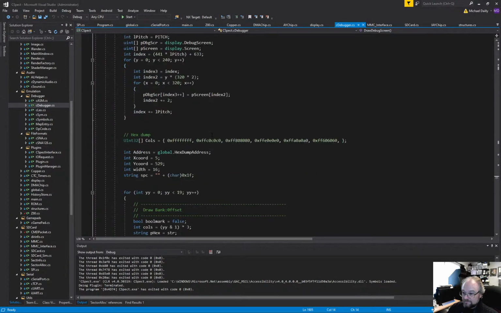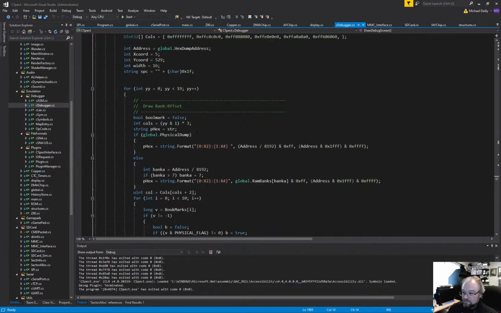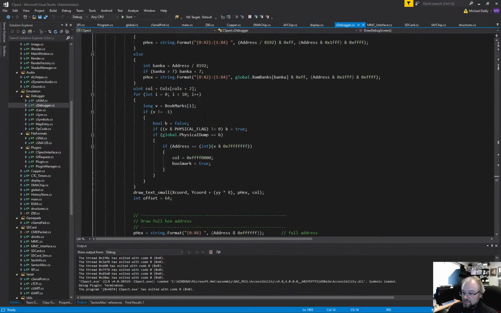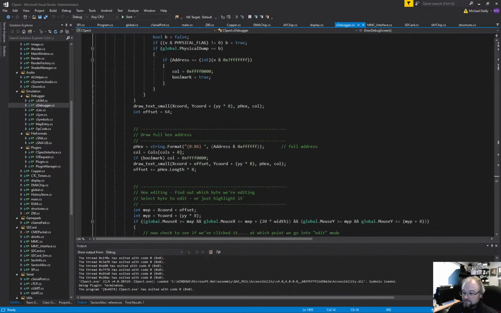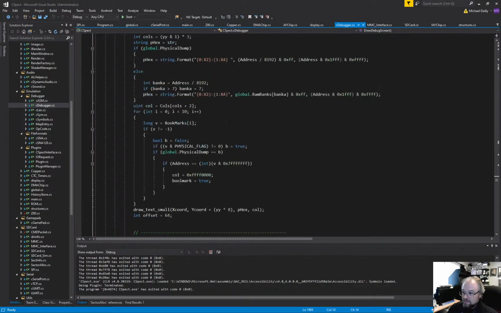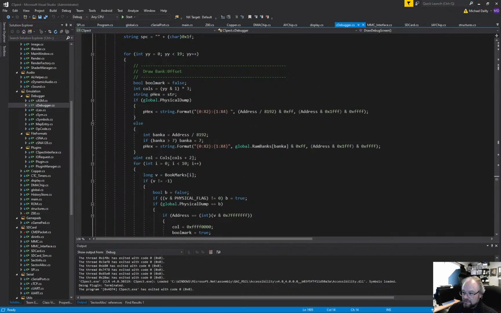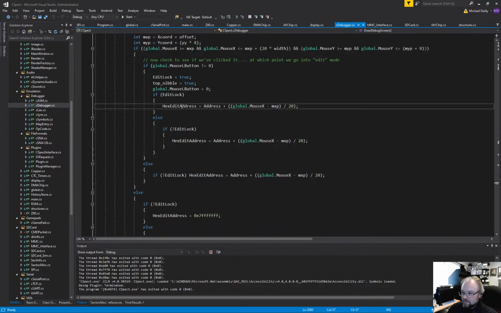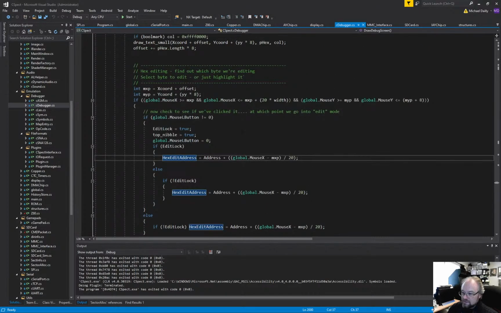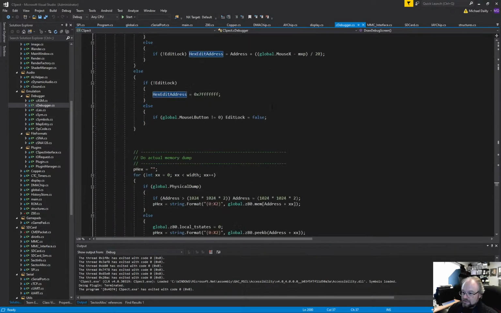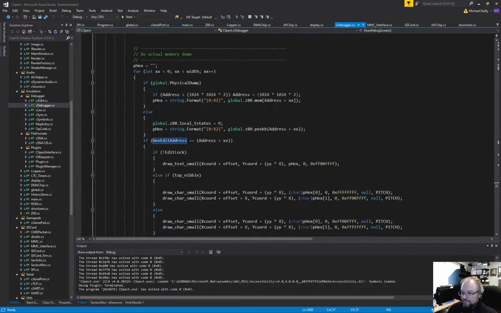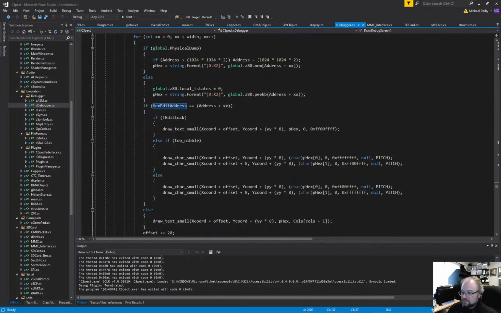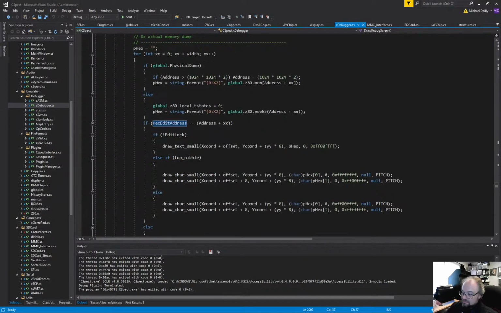Then you've got the hex dump, which we also have editing in. As the mouse is over, it will highlight areas so you can click and edit. Yeah, hex edit address: it figures out where the mouse is and then lets you edit inside there. This is another reason why decimal would be a nightmare. Trying to fit it would all change depending on the values. It's just nasty.